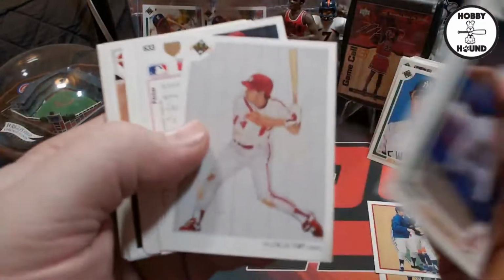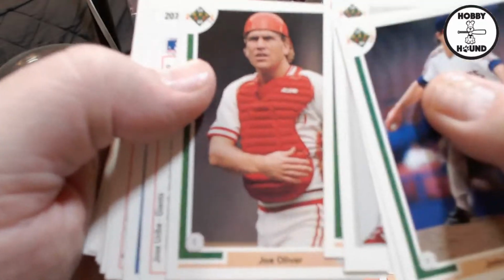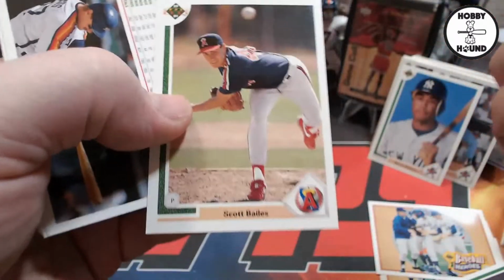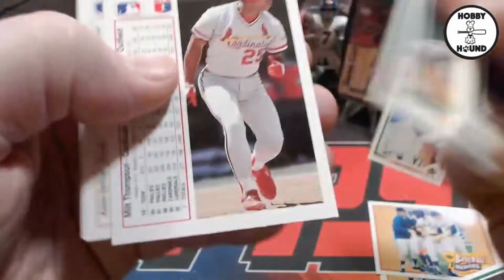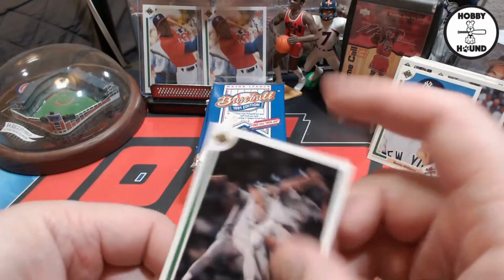Terry Lee. You got Nails, Lenny Dykstra on that card, the art card. Tigers. Joe Oliver. Jose Uribe. There we go. Here's the Fernando. I did not pull that out of the last 4 boxes, so I am happy to have it now. Which you would think that wouldn't be the card that you wouldn't pull. And out of those 4 boxes, I have pulled 4 of the short prints, so it's all lining up. The universe is at balance.